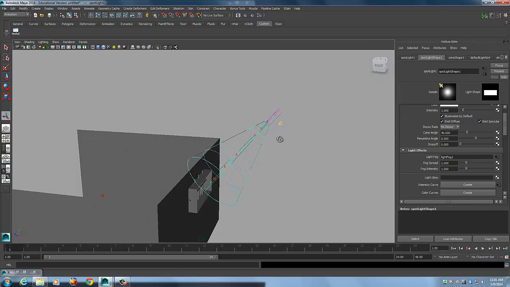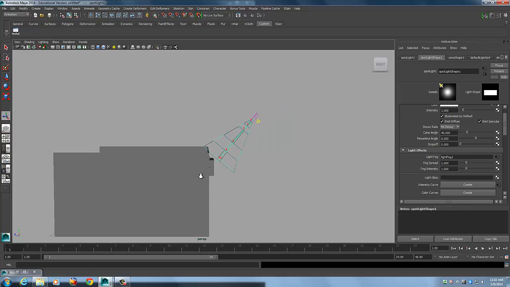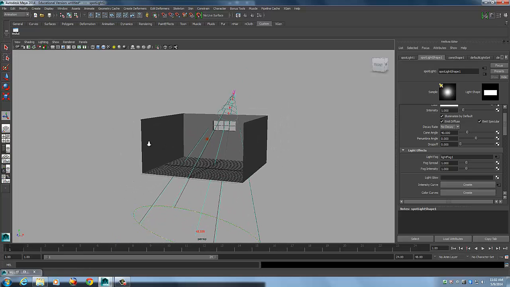Now the decay regions on one level, and the level that we're dealing with right now, they're just measurements. So this is giving you the light distance, 1, 2, 3, 6, 8. 0 is at the origin of the light, and then these are just measured distances. So the fog fills up that cone, and if you want to extend the fog, you can just grab the last little ring here and pull it down. I'm going to pull that down so that I now fill my room.